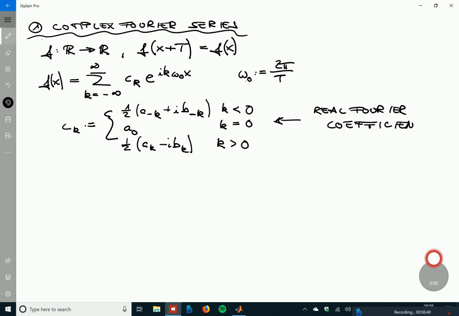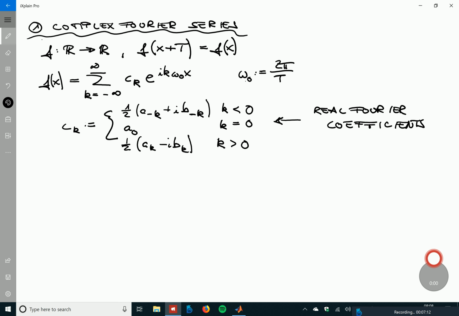So the whole thing of expressing a function in its complex Fourier series representation in this scenario that we discussed last time rests on the availability of the real Fourier coefficients, because if you have evaluated the a_k and the b_k for all k, then you can evaluate all the c_k, and then you can put the c_k into the complex Fourier series, and then you can write the function in its complex Fourier series representation.